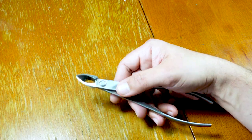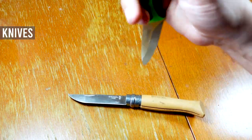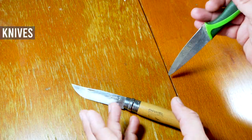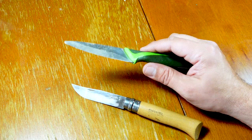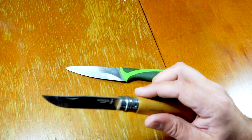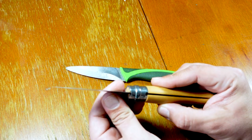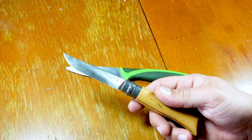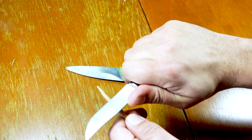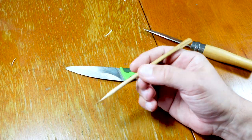I've got two knives here. This one I use to cut down the root on the side of the pot when repotting, when I'm trying to get the tree out. There is a dedicated bonsai knife for this but I don't have it, so I use these two. This second one has an extremely thin blade — I use it for a lot of things, including sharpening my chopsticks.